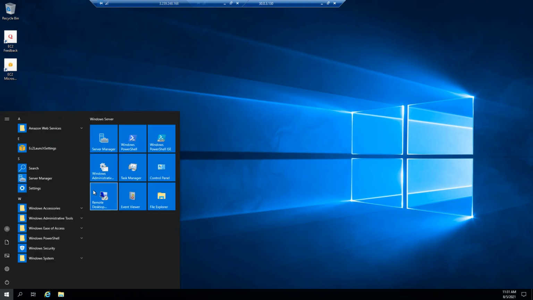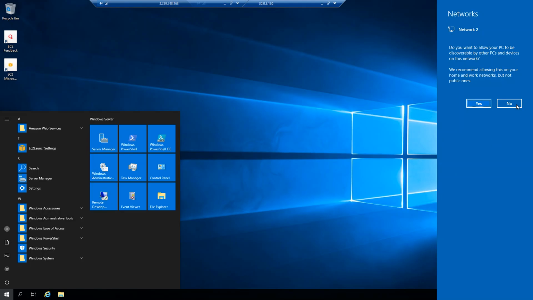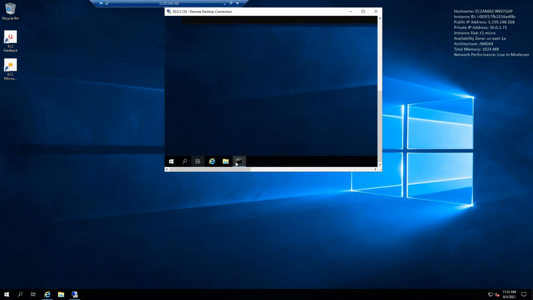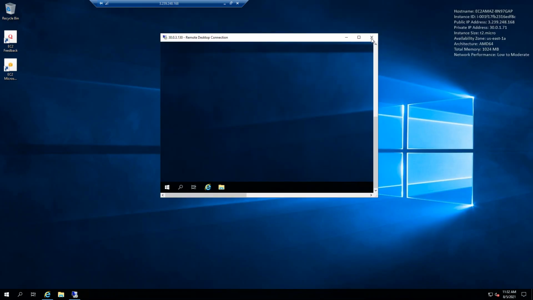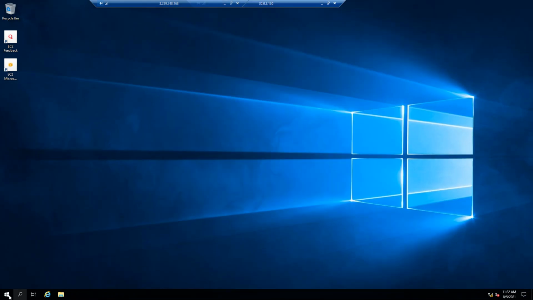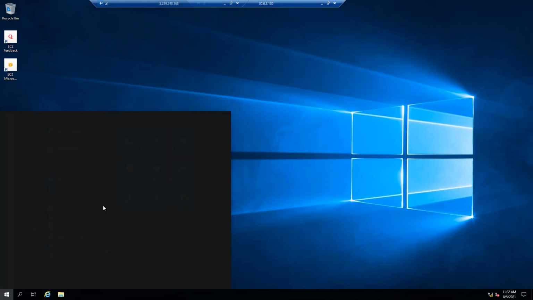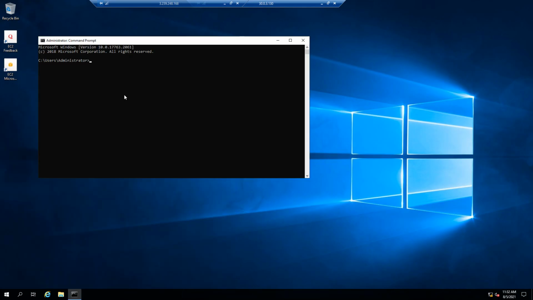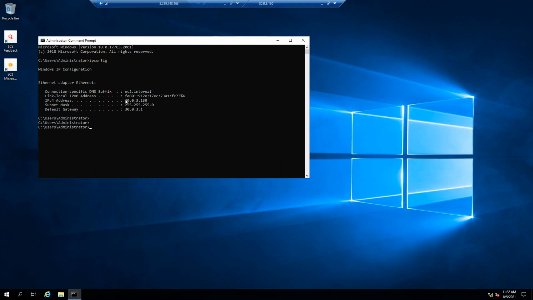If I just go there, click, type CMD. CMD has opened. It is running slow. Yes, open ipconfig. So you can see this is the IP address. This is the default gateway 3.1, and if I ping 8.8.8.8, this is the Google IP, what will be the output? Let's see. So request timeout. It cannot ping.